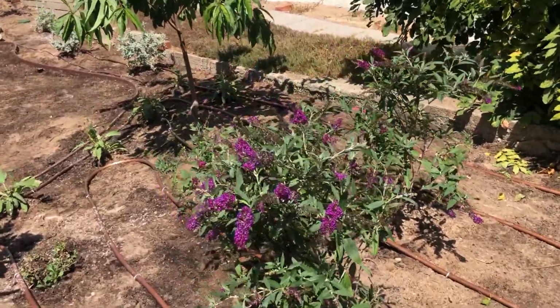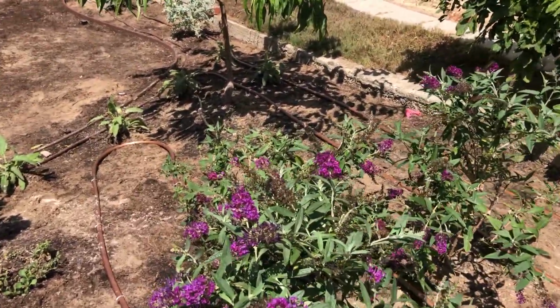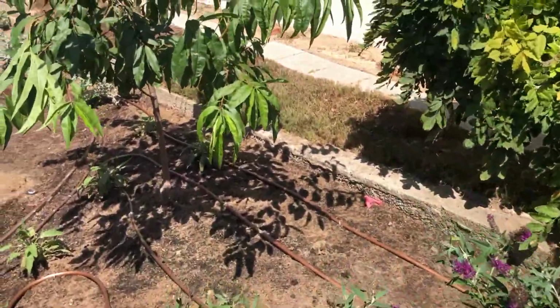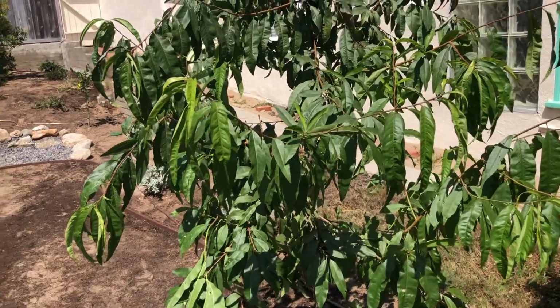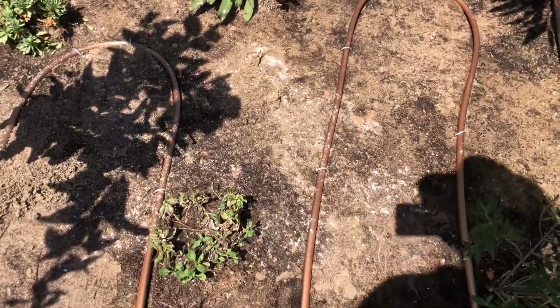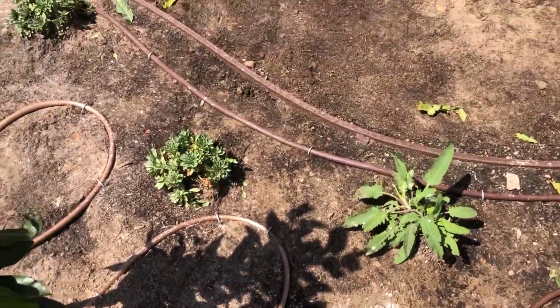There's a butterfly bush. That's the common name, butterfly bush, otherwise known as Buddleia. That's the botanical name. Here is a Prunus nectarine tree. There's a citrus. More small natives down here, and you can see the drip irrigation.